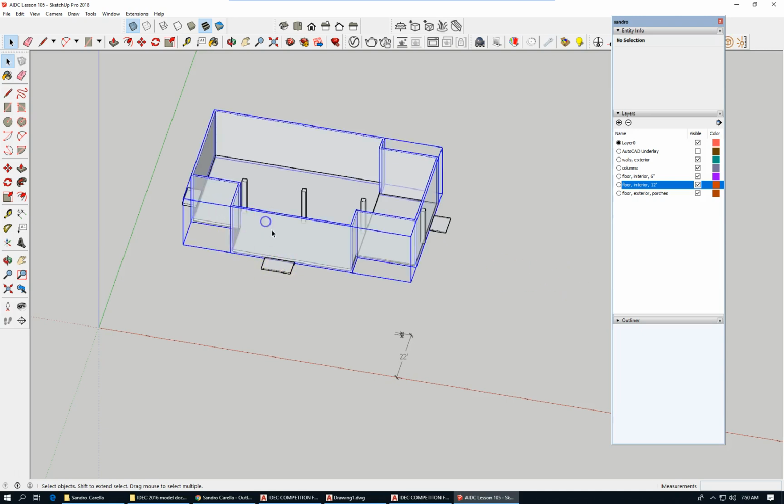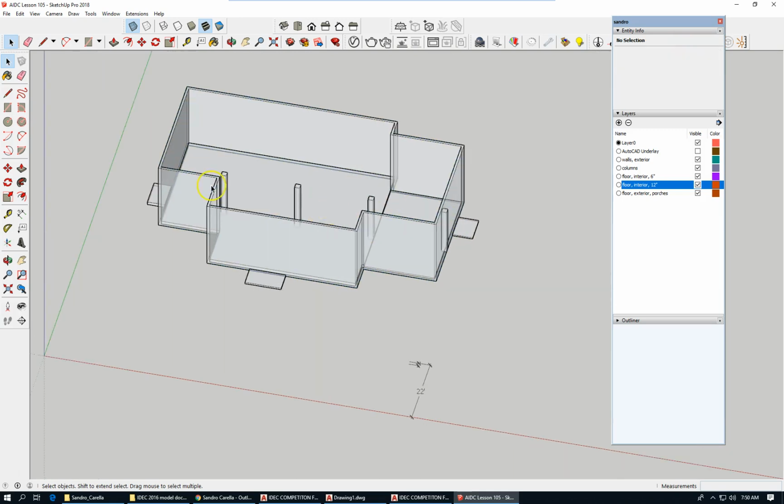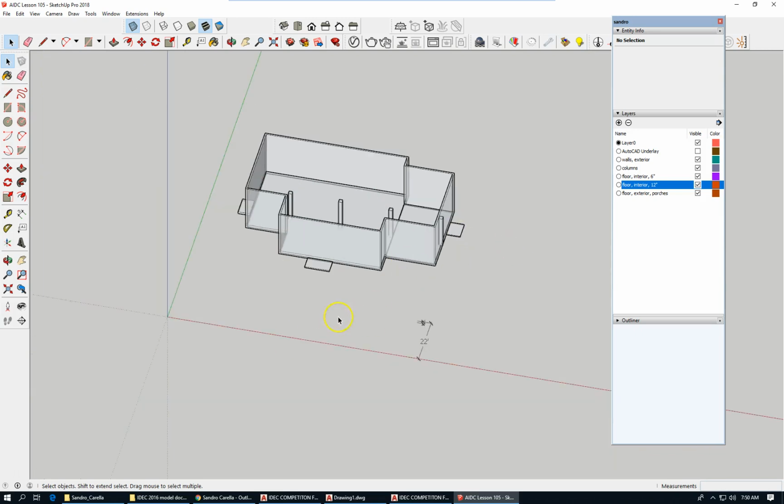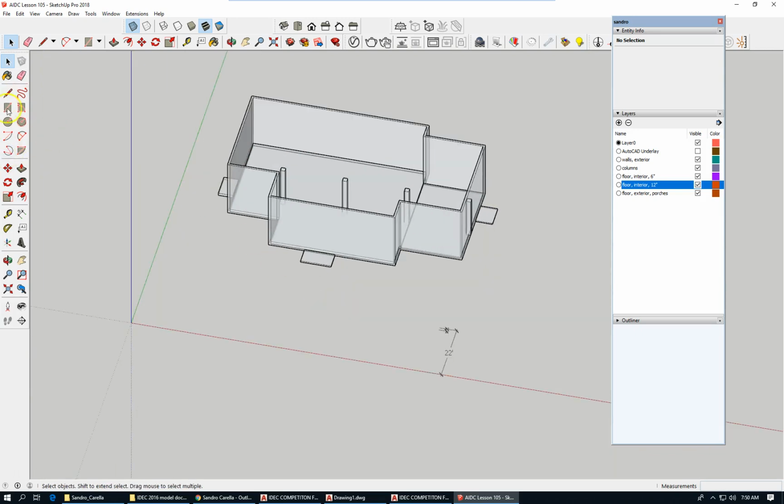So far we've modeled exterior walls, columns, floors. We've yet to include some other elements, but let me show an example.